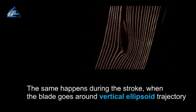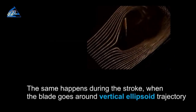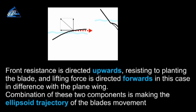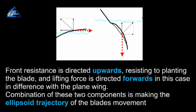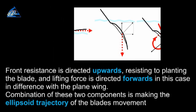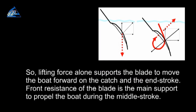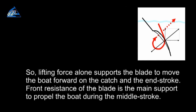The same happens during the stroke when the blade goes around vertical ellipsoid trajectory. Front resistance is directed upwards, resisting to planting the blade, and lifting force is directed forwards, in this case in difference with the plane wing. Combination of these 2 components is making the ellipsoid trajectory of the blade's movement. So, lifting force alone supports the blade to move the boat forward on the catch and the end stroke. Front resistance of the blade is the main support to propel the boat during the middle stroke.